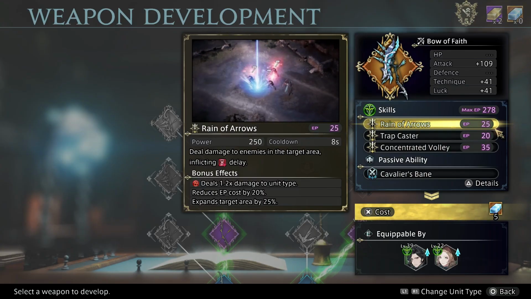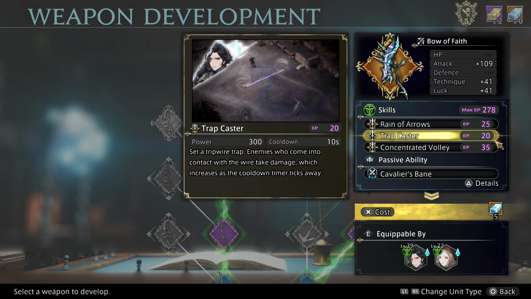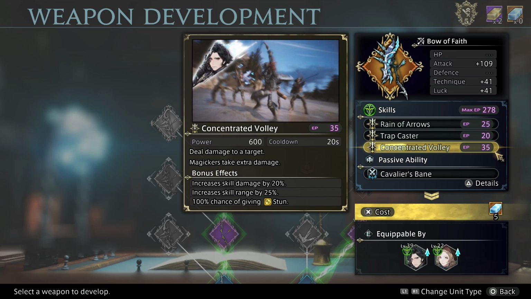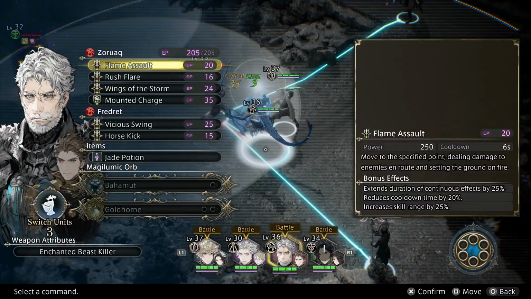All skills are tied to the current weapon you have equipped, and you have the ability to upgrade the skills for all the units that utilize the same skill set as a collective. This will help you empower certain skills and help you get the edge you need out on the field.